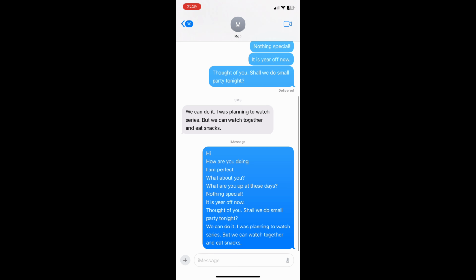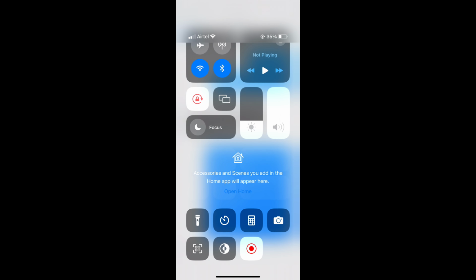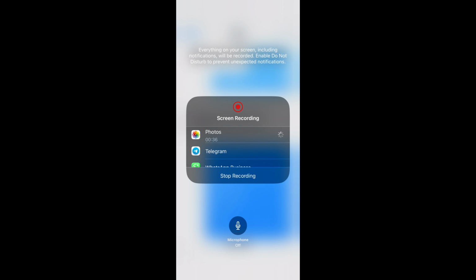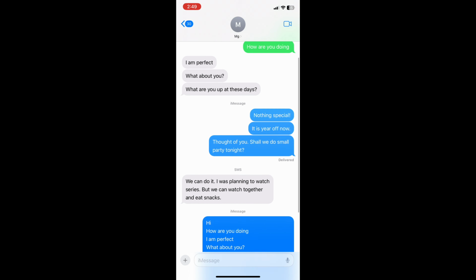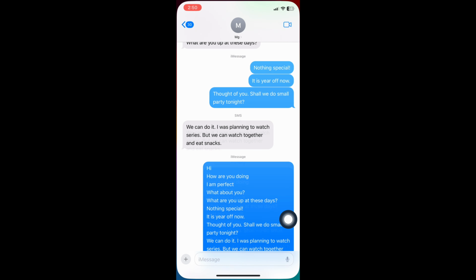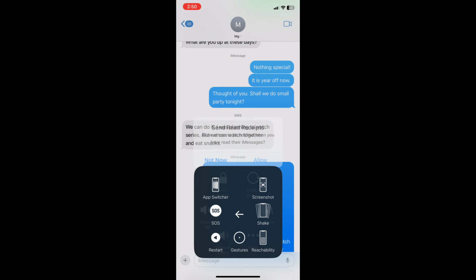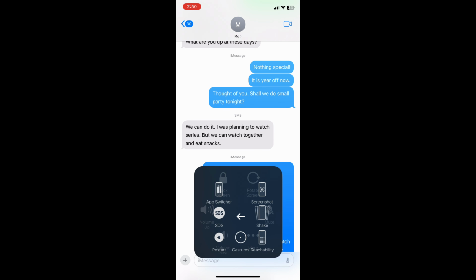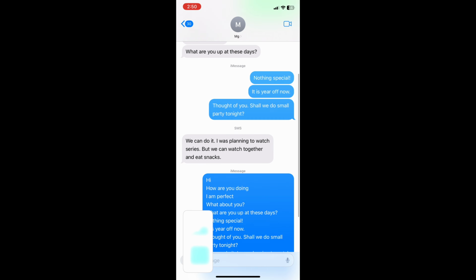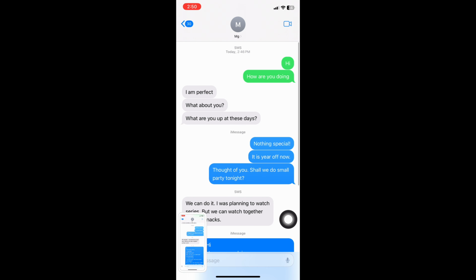Another is you can screen record chats by sliding it, whichever it is, and it will be saved in your gallery forever. Whenever you want to see, you can check it up. And the last is screenshot it. The basic one is screenshot the chat. That is how you can save your iMessages. This is done so that you can compile at one place and delete chats from the messages.